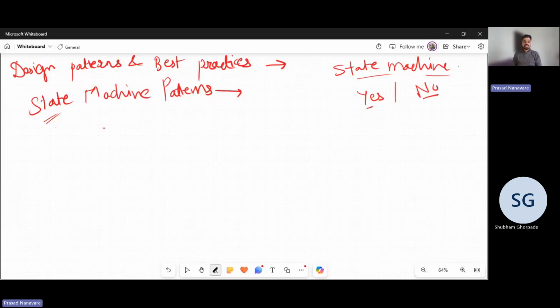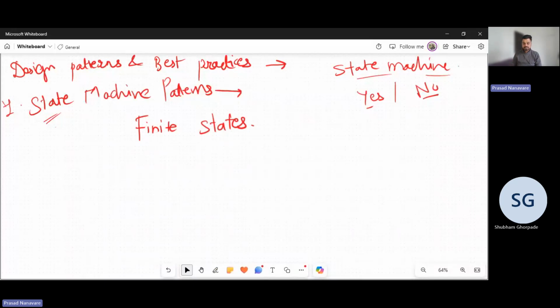So the thing is, in embedded systems, we are now studying the design patterns, right? So this is the first design pattern, okay, state machine pattern. So it means that when we are studying the embedded system, it is always going to have finite states, right? And state transition will happen, okay, from one state to another state.